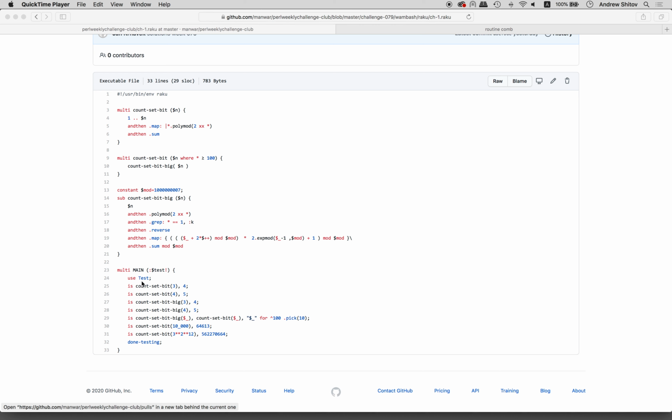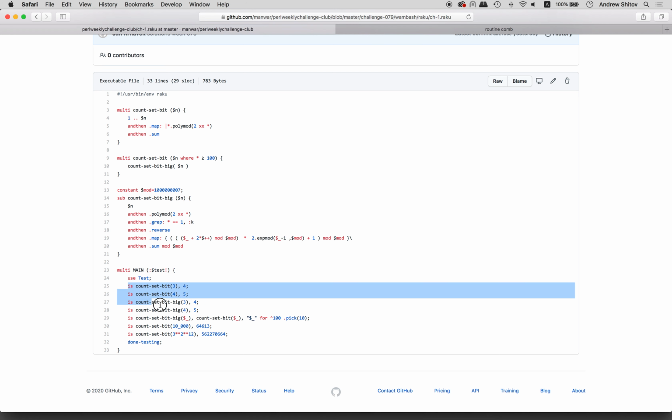So we start here, the main function. There are half a dozen test calls, and you see there are two functions, count set bits and count set bits big. For small numbers we have one function, for big numbers we have another function. And also if you call the function for small numbers with a big number like this, more than 99, then you will automatically be transferred to another function. But okay, let's look at the first function first, count set bits.